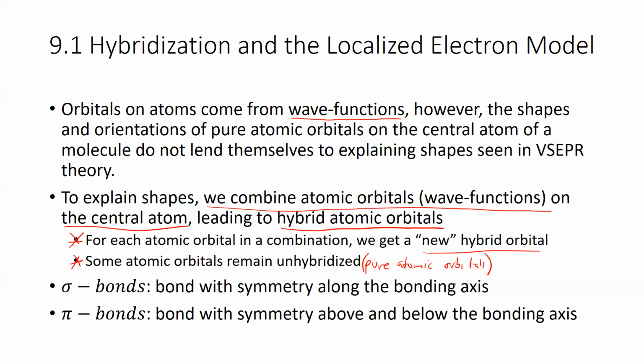And so orbitals can overlap really in one of two ways. They can overlap along the axis that is defined by the nuclei of the two atoms. So if you take one nucleus and the other nucleus and you draw a line between them, that's what we're going to call the bonding axis, okay? And so that bonding axis, if you have overlap of orbitals on that bonding axis, that's going to lead to a bond that's called a sigma bond, okay? And so the overlap has symmetry along that bonding axis, okay? And that's the key to a sigma bond.